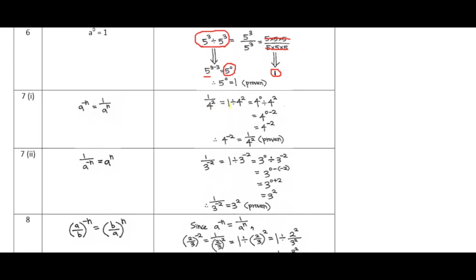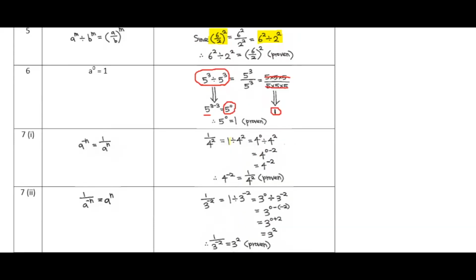It actually means I'm taking 1 divided by 4 squared. In a fraction, the line actually refers to divide: the numerator divided by the denominator. So it's actually 1 divided by 4 squared. I just express it in the regular form instead of the fraction form. What does this mean? If I apply this, 1 is the same as 4 to the power of 0. Anything to the power of 0 equals 1. Apply rule 6. And what happens if I have 4 to the power of 0 divided by 4 squared?